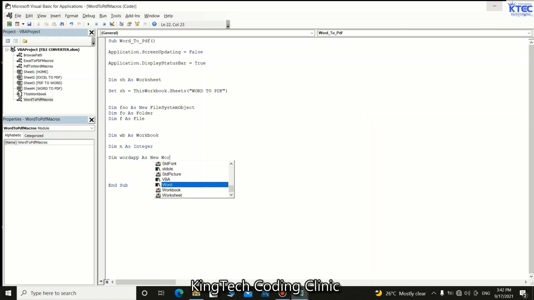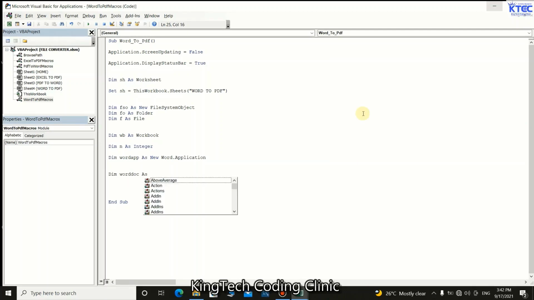Good. From there, we would want to dim word doc, so word doc as Word dot document. Perfect. So we have that.